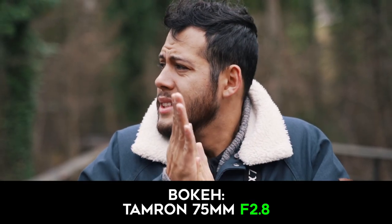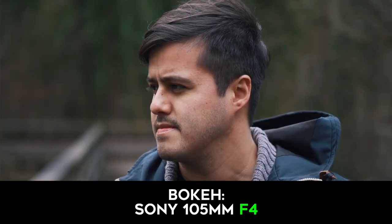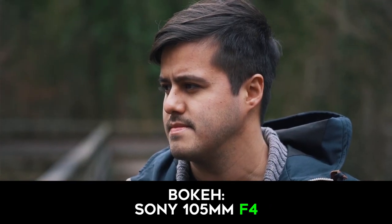It's definitely beneficial to have that extra range, as it allows you to get different types of shots. Looking at the aperture, the f2.8 on the Tamron definitely captures more light than the f4 aperture. However, it isn't really a big difference when using the Sony a7 III, which has good low light capability. As for the bokeh, I don't really see a big difference between both lenses — they produce similar shallow backgrounds when shot at their longest focal length.